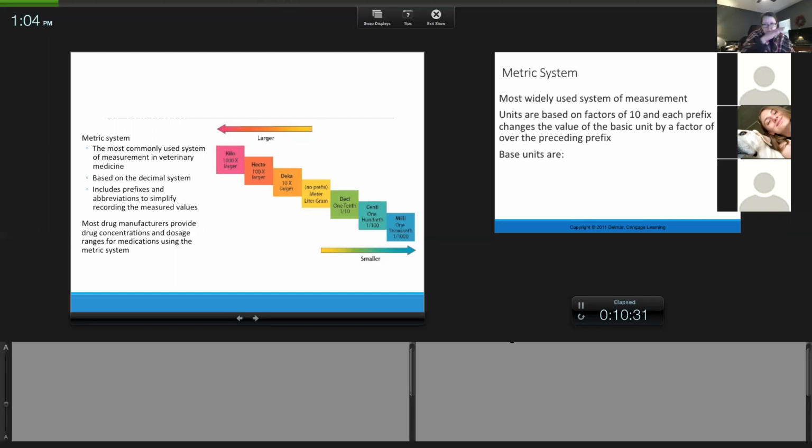Okay, so these charts are good to write out. These charts are maybe good to have handy. I will say we're going to talk about conversion factors. In your Plum book, and I want to say it's in the appendix. Mine is in the other room right now. I should have brought it in here. But inside that book, it does have the conversion factors. If I were you, if it had them on a page, you might want to take a picture with your phone and have a handy reference on your phone, so you're not trying to flip through the book. You'd have the conversion factors right in front of you.